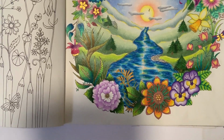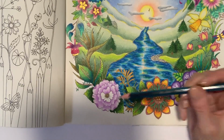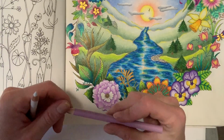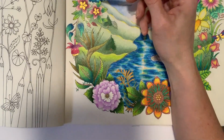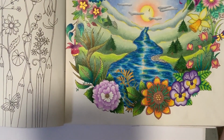Now then, believe it or not, all we're going to do for this beautiful carnation is, and I should say I've done the centre in gold glitter gel pen, take one colour. This is just one colour, and it's lavender, which is 934. And we're going to use our white colour as a blender. So I'm just going to clean that up on the sleeve of my jumper, because we used it in the aquamarine daisy. So I don't want any aquamarine on this.